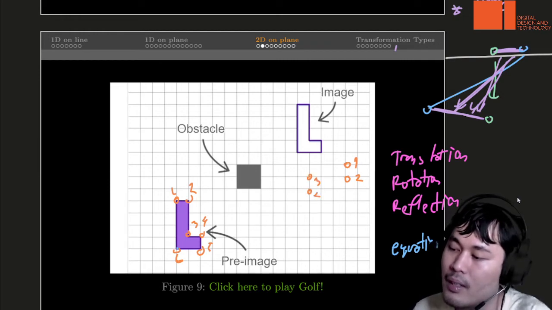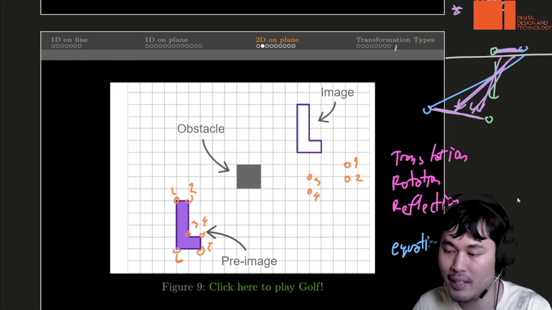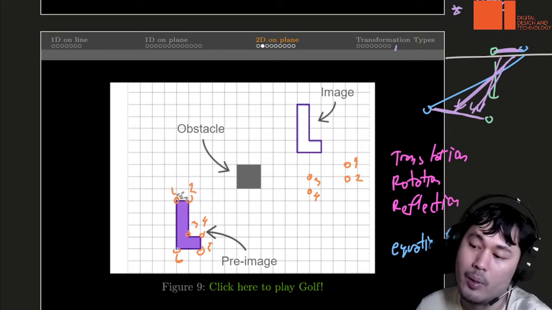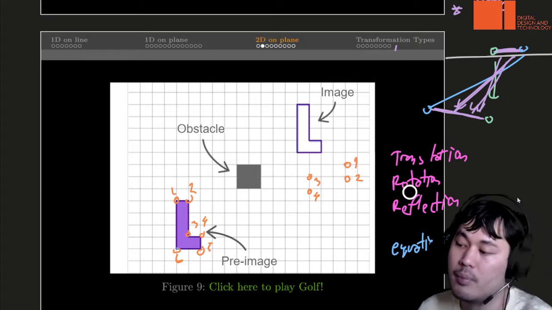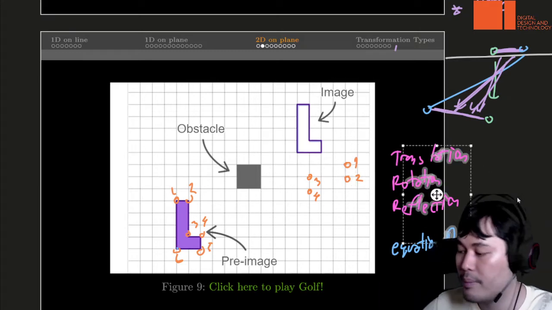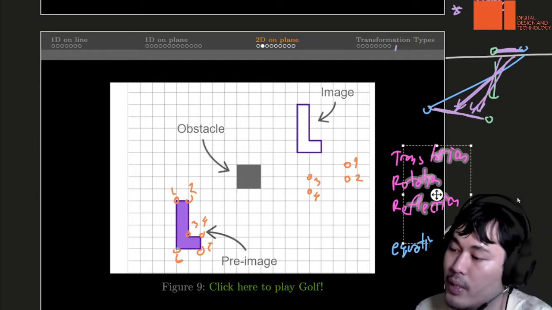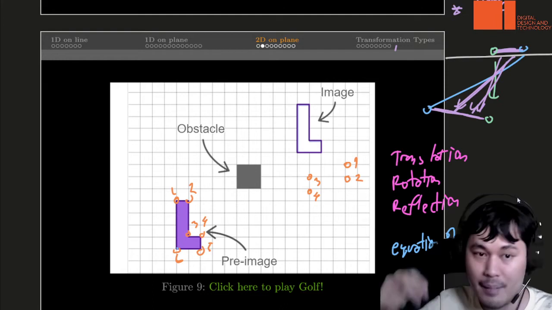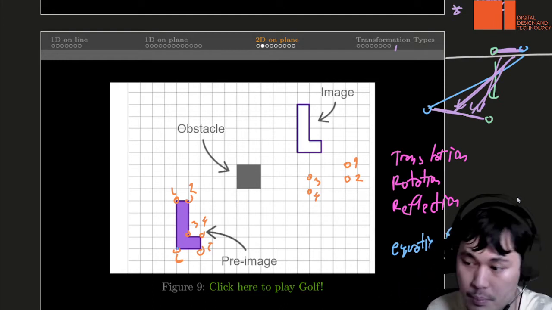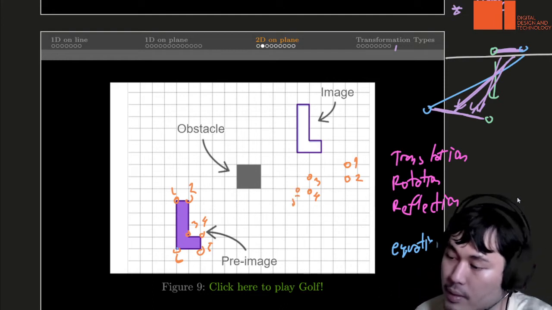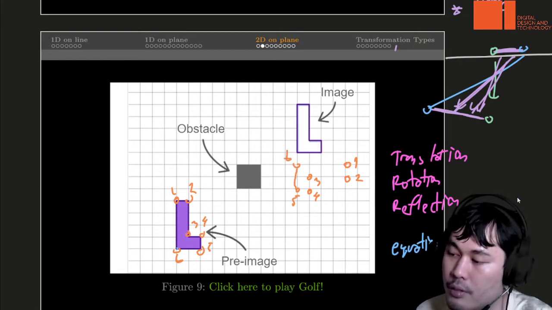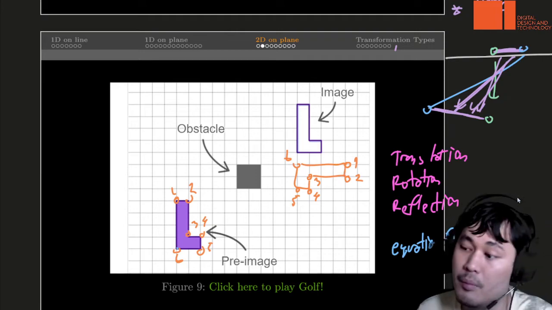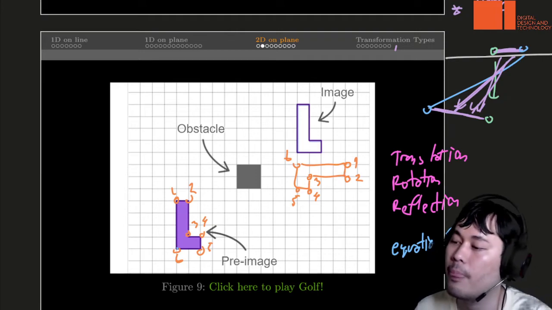If at first 1 is to the left of point 2, but after the transformation, point 1 now becomes a point above point 2, that must mean we are doing some kind of rotation. And if it's a rotation, then all the other points should also follow the same rotation.